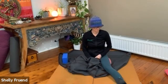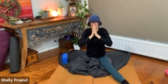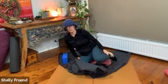And gently begin to move, maybe moving your fingers and your toes. Notice if you need to bring your knees into your chest this morning, or whether you'd like to stretch or even yawn. Really release your jaw as you take your arms over your head. And then when you're ready, gently roll towards one side and pause there.